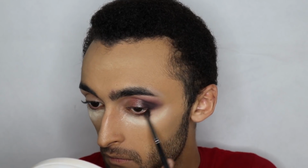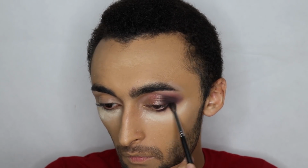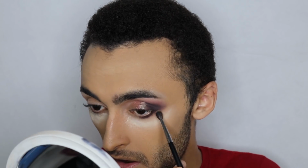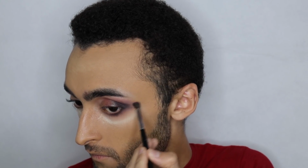Now I'm just going to work on the lower lash line before I brush this bake away. Just in Morphe M506, I'm going to go back into that deep matte shade and just continue it from the outer V to the bottom V. Just keeping that color to the outer third of the eye, and tucked in nice and close to the lash line. Now on that same brush, I'm just going to grab and mix the other two matte shades in the palette, and then just blend out that lower lash line, and then take it into the inner third. Just blending directly underneath that color. Oh, now it just looks like I've been punched in the eye.